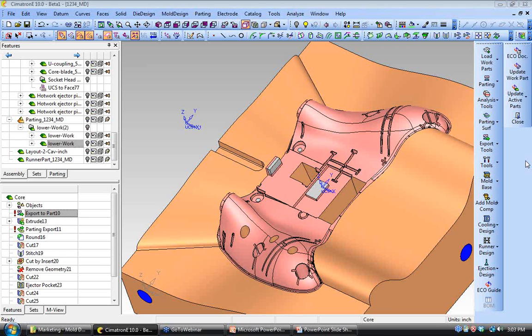Some of the other questions are about templates and title blocks for the drafting. We'll address those through support. Can Cimatron work with an STL file? Yeah, we can do a mold design in an STL file. You're able to bring in the STL file, and you're able to design all solids and surfaces around that.